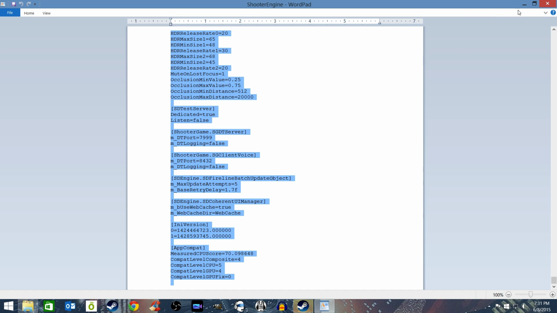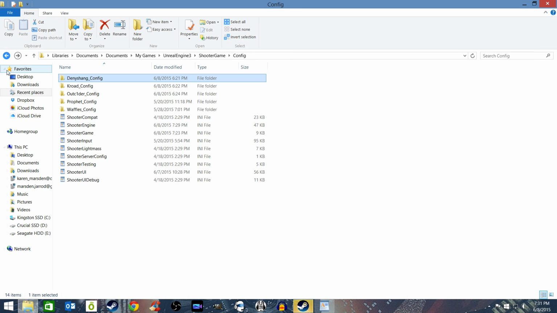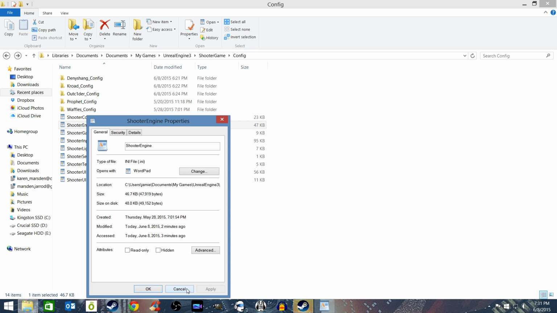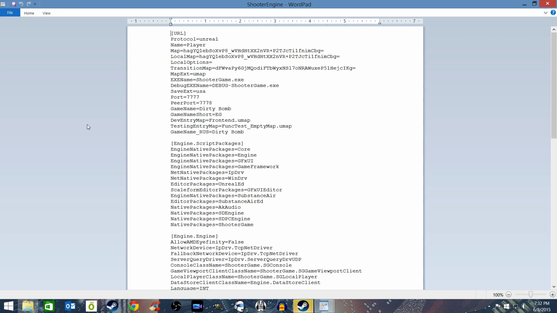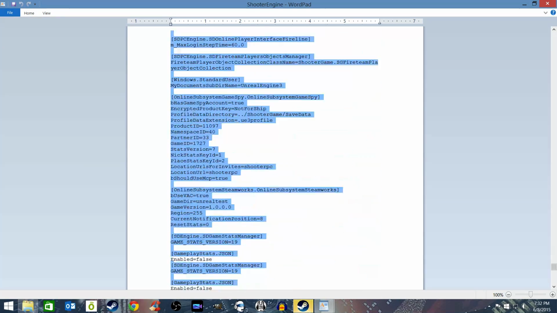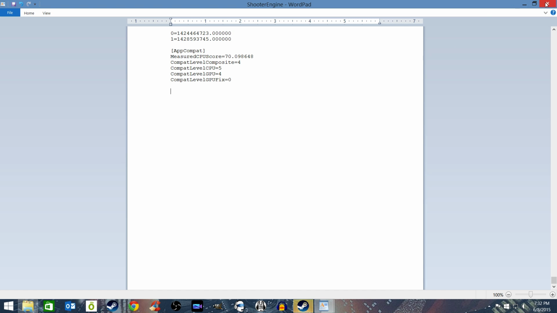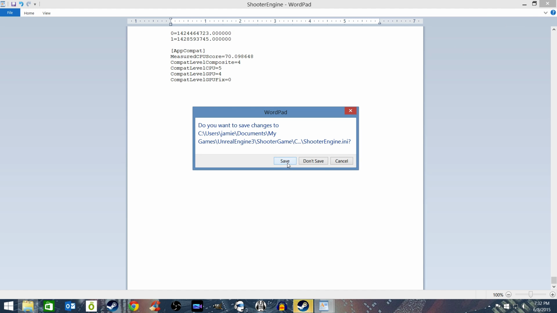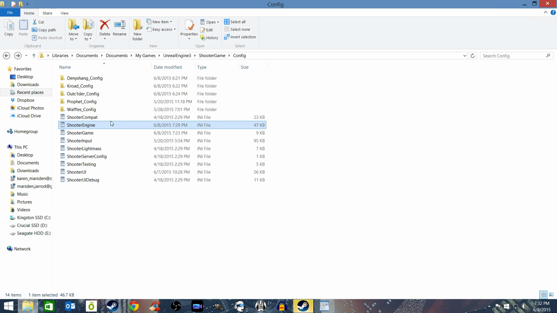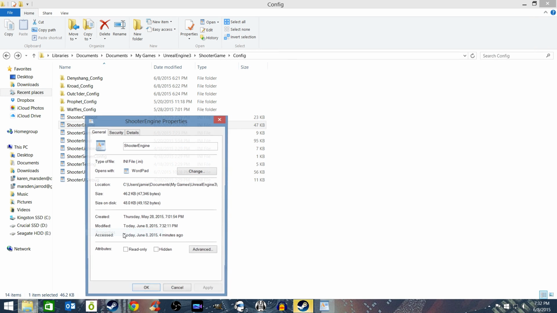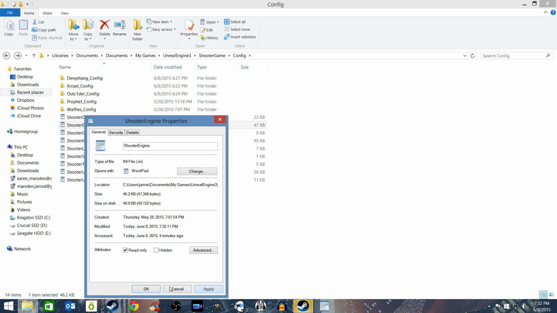Copy it, minimize it, go back, go to my new one. Now this should not be read-only because the game generated it. So I'm going to leave it as the default, copy and paste, Control V, close it. It says do you want to save. I say yes. Now what I do is set it to read-only, apply.